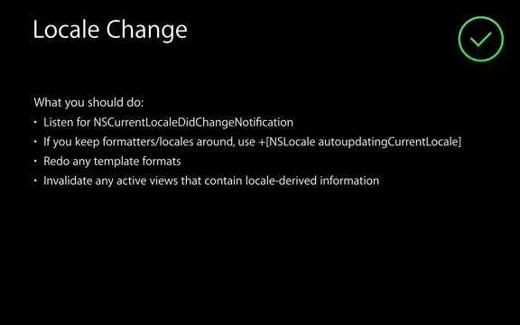So the first thing you need to do is listen for the notification, which is NSCurrentLocaleDidChangeNotification. If you have objects around that use the locale, like formatters or locale objects, you'll need to update their locale property. But there's a workaround for this. If you set up the object in the first place to use the auto-updating variant of the current locale, you don't need to do anything. They'll be updated automatically.